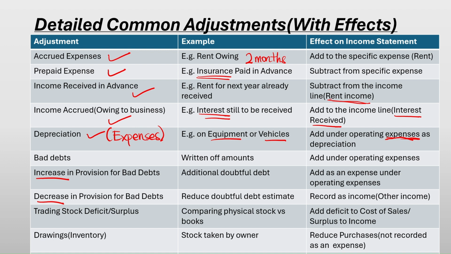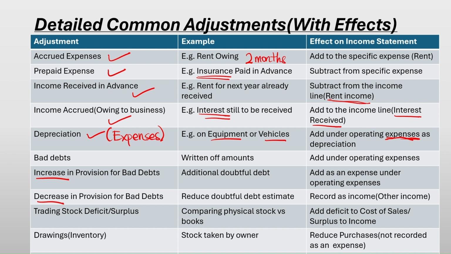We say that that 5,000, we believe that it might not be paid back to us, right? So that's what we call provision for bad debts. We are actually doubting people that are our debtors in a way, right? People that owe us, right? We are saying that in that 20,000 we might only receive 15,000, but not that 5,000. And that 5,000 right there is provision for bad debts because we think we might not receive it. So that is the reason why it is called provision for bad debts.